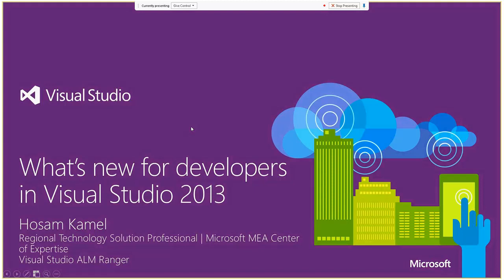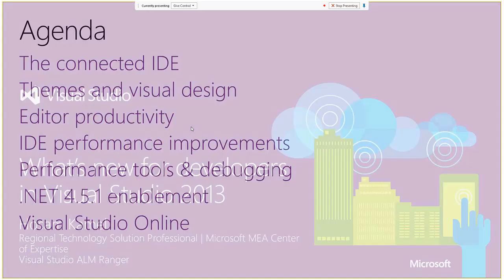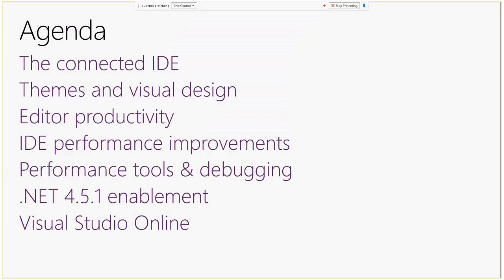Mainly we'll be talking about the connected IDE, the themes and visual design, the editor productivity, the IDE and performance improvement, and also the newly added performance tool for Windows 8 and Windows Phone applications, and what we have new for developers in .NET 4.5.1. And we'll talk about Visual Studio Online and what it brings to developers.